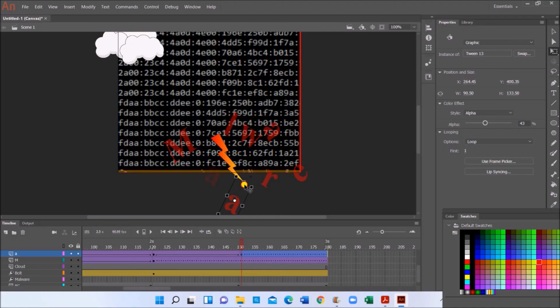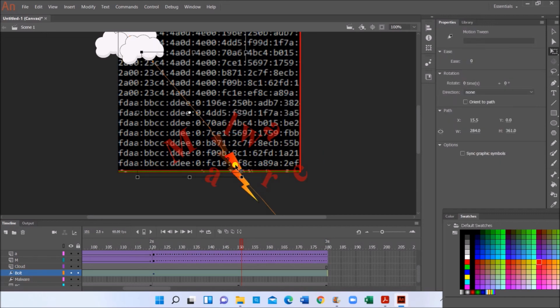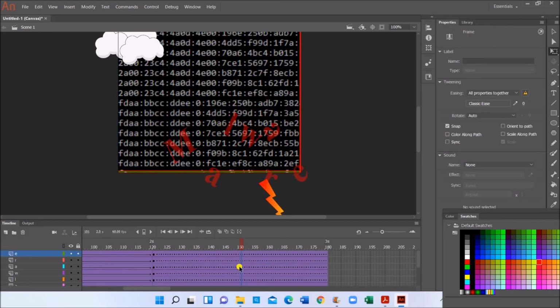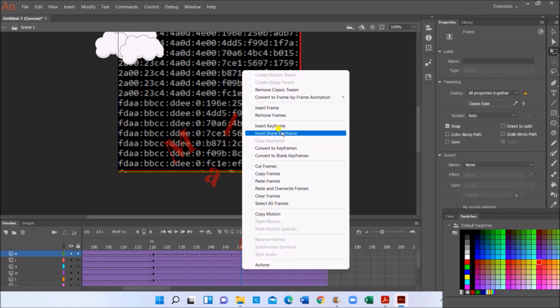So you should select all of them. Now insert at 2.5 seconds. I have selected the point for all the letters. Right click, insert keyframe.